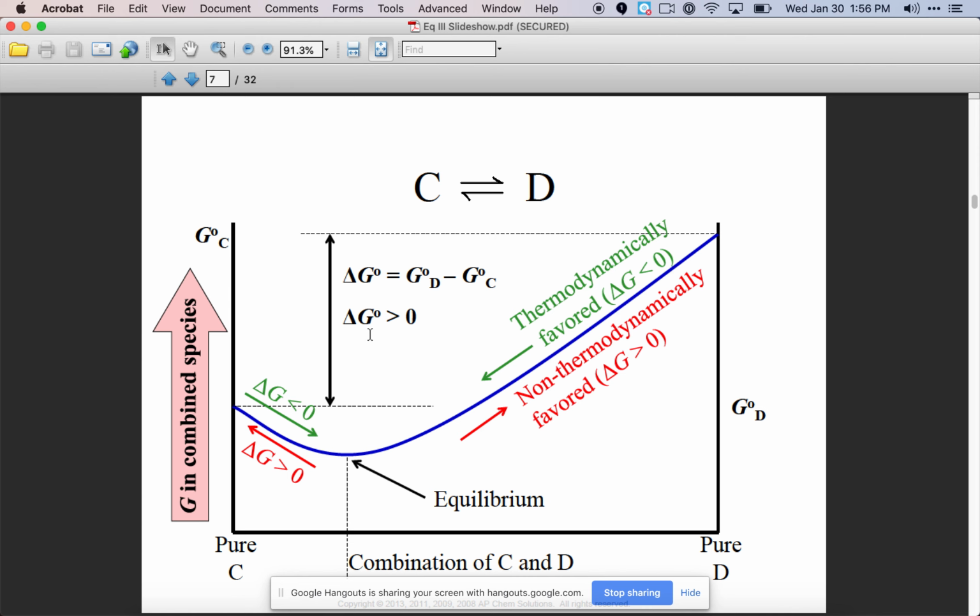Okay. Are we okay with that? So it's just trying to get to equilibrium? Mm-hmm. Yep. Now, if you wanted pure D, you would have to put energy in there because it's fighting you. It wants to go to equilibrium, and you want pure D, okay? So you would probably have to put energy into the system to make it want to be pure D. Are we okay with that?